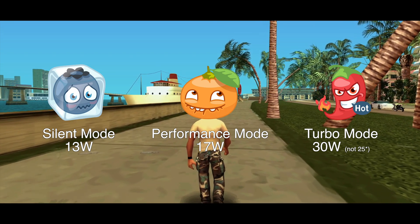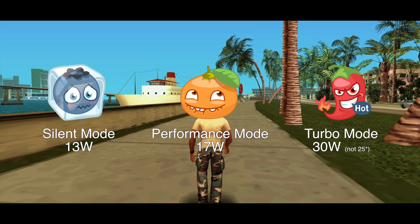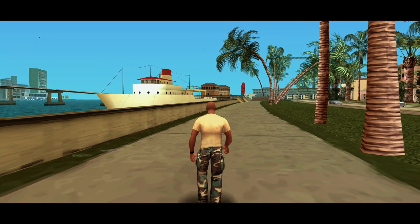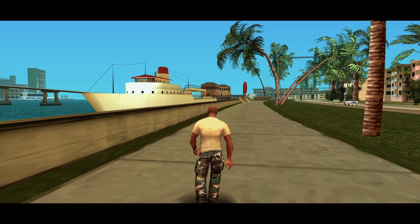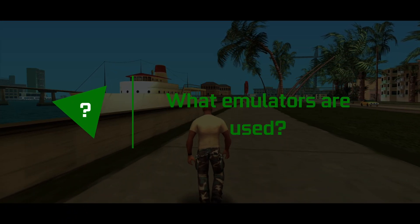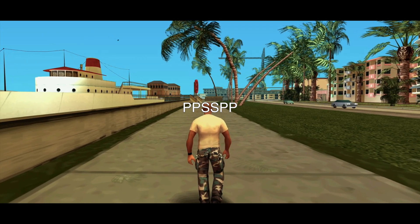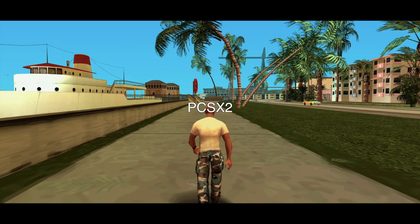Running the tests, silent mode with CPU boost set to off was prioritized. However, in some cases we were forced to use turbo mode with CPU boost set to on. When it comes to emulation, some games demand more compute power especially on CPU. This is why CPU boost is mandatory for CPU-intensive projects to get proper framerate. As for emulators, we have chosen PPSSPP for PSP games, XEMU for Xbox original ones, and PCSX2 for PS2 projects.